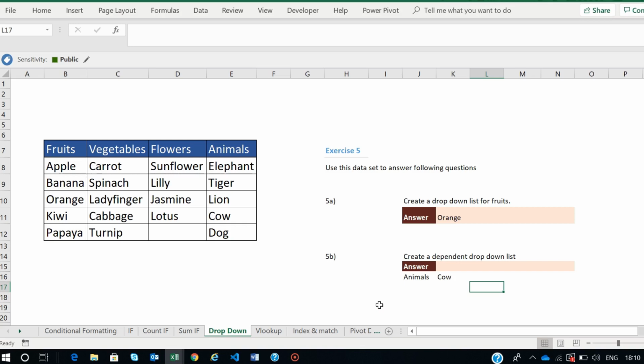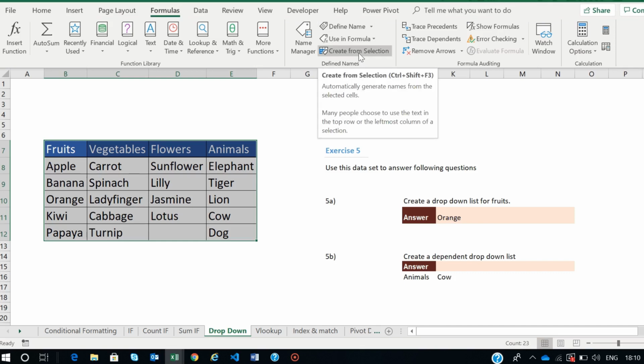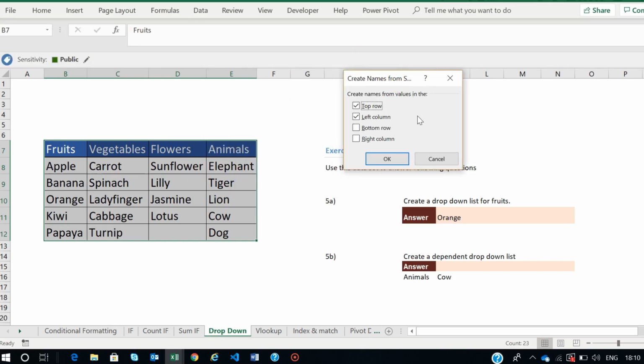Sir, can you explain once again, please? Okay, sure. So I think the first step is clear to all of you, how to create a simple drop-down list, right? The second is a little bit tricky. Once you have selected the headers to create your first drop-down, you have to select your complete data, which you want to appear in your second drop-down, and then go to the formula tab and go to create from selection. So why are we actually using this create from selection? This option is called create name ranges, which means it will create a range of cells with a header.